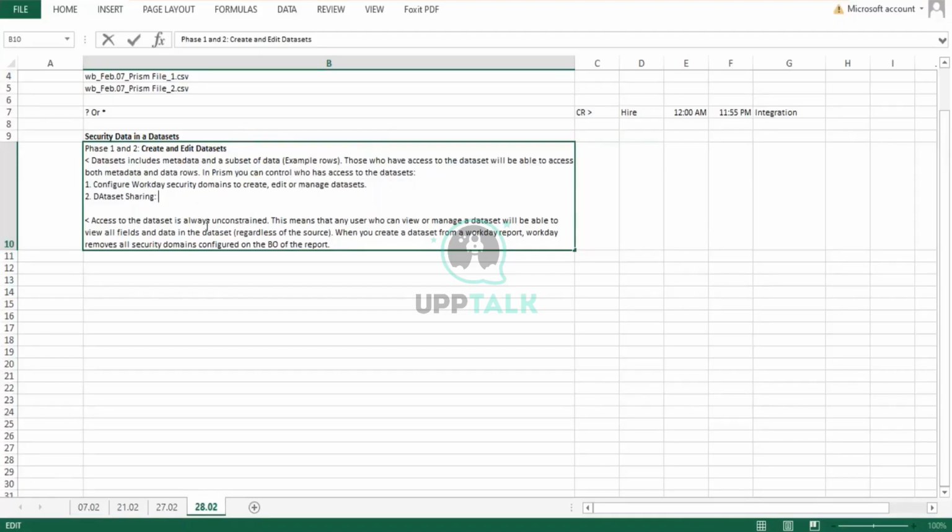What is the data set sharing? If I am the owner of a data set, I can share the data set with others in view mode or edit mode.